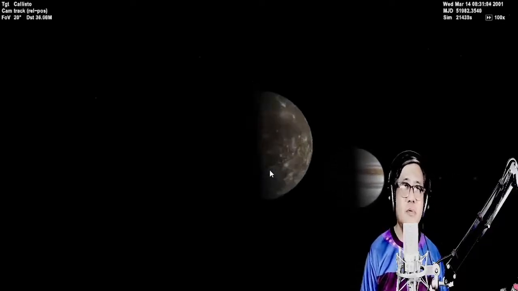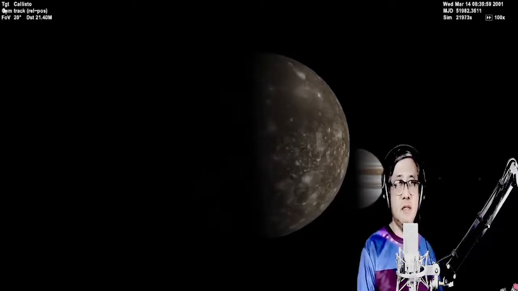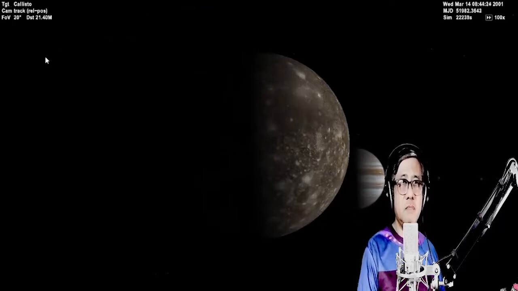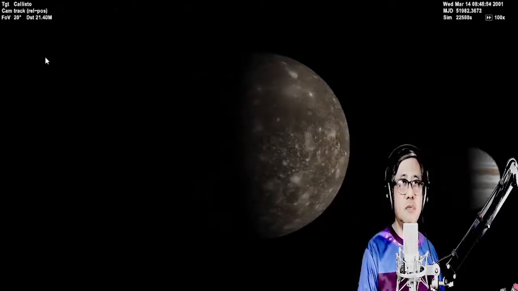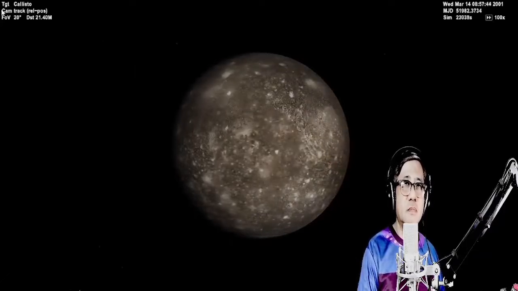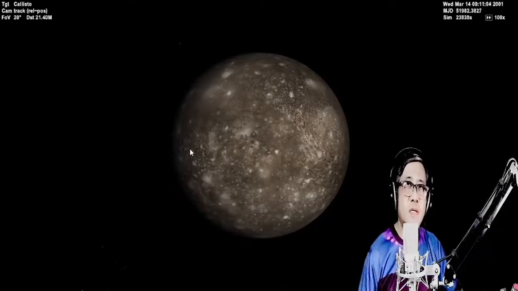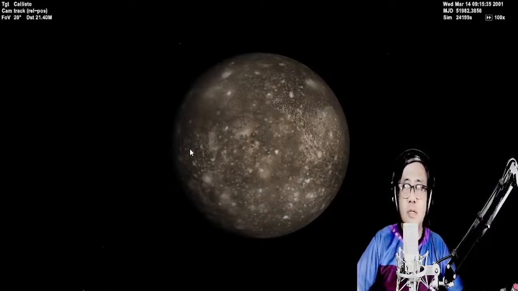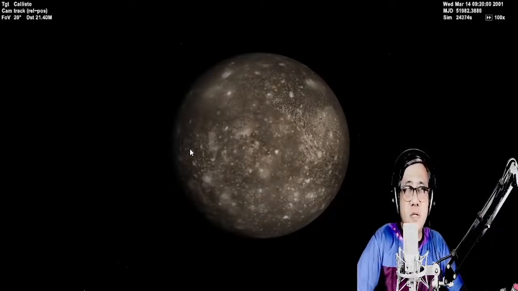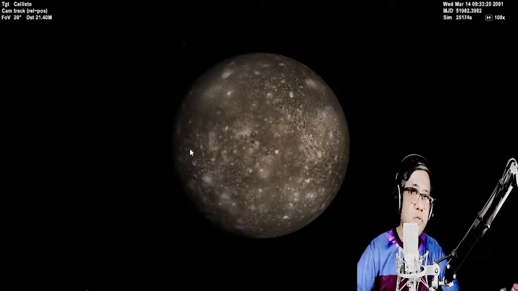Alright? Ayan po. So we are now viewing on screen Callisto. Ayan. So nabisita na natin po ang Io, Europa, Ganymede, and ito na po yung last of the Galilean moons, Callisto. Okay. Callisto, mga ka-spacers, is Jupiter's second largest moon. Ayan, no? And the third largest moon in our solar system. Okay, it's about the same size as Mercury kasi ang Ganymede mas malaki pa sa Mercury. So, yeah, Callisto is about the same size as Mercury.